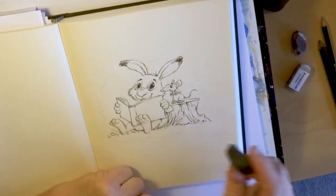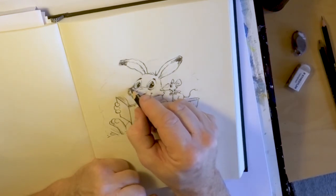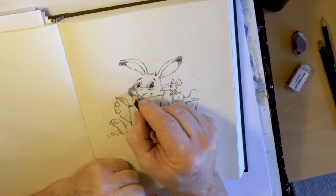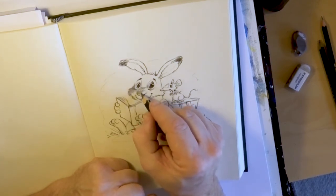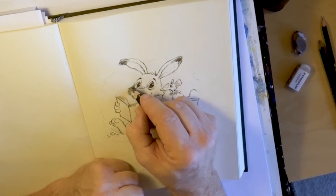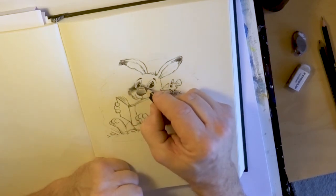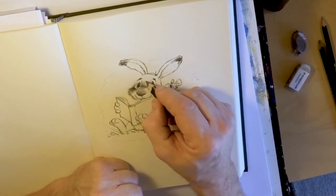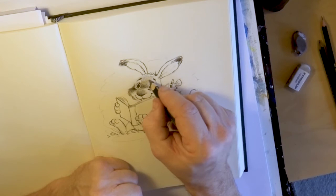Now we're going to put a little bit of shading on. Because I've got a really soft pencil I can press really lightly and the texture of the paper comes out in the shading. I'll put some underneath the eye, leave a little highlight on the top, leave a little highlight on the top of the nose, put some shadow over the nose, pressing a bit harder at the bottom. I want it darker immediately under his eye, and darker between his eyes, gradually softening as we go up.